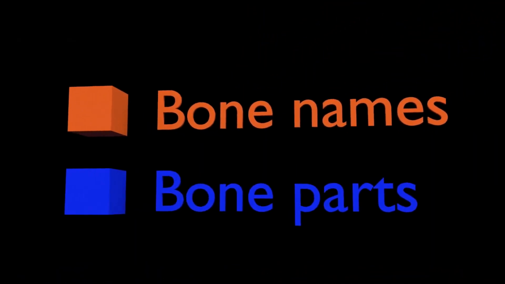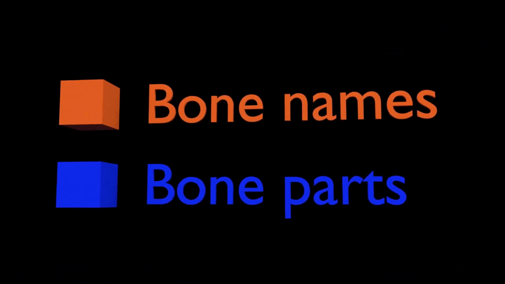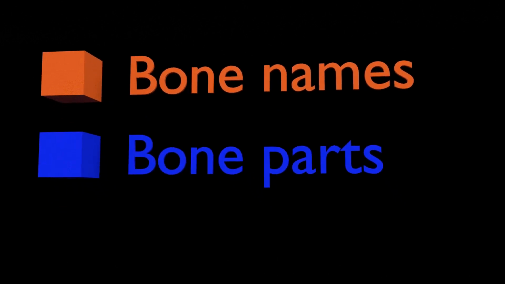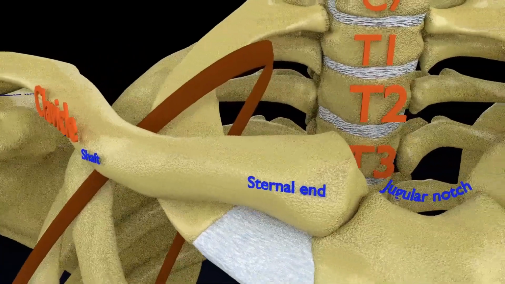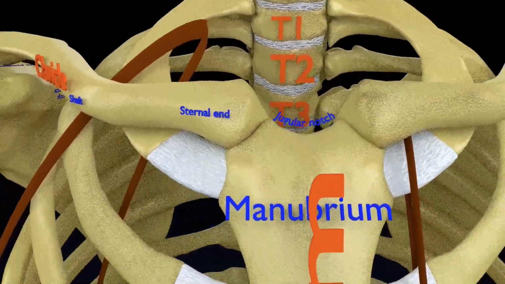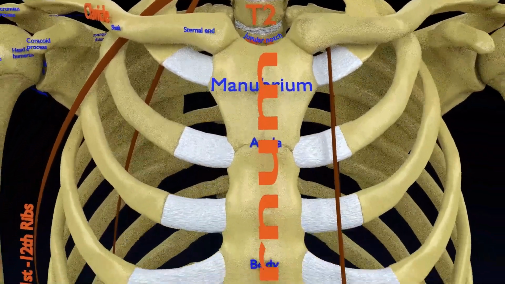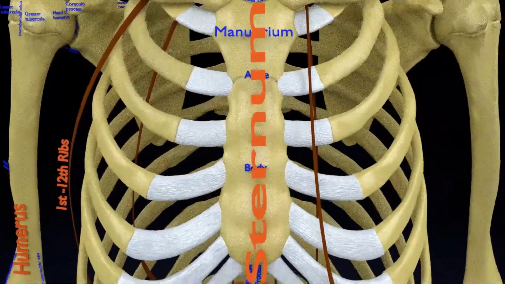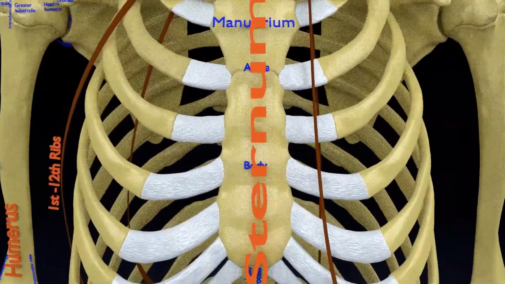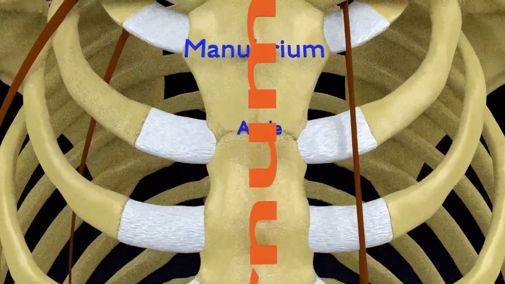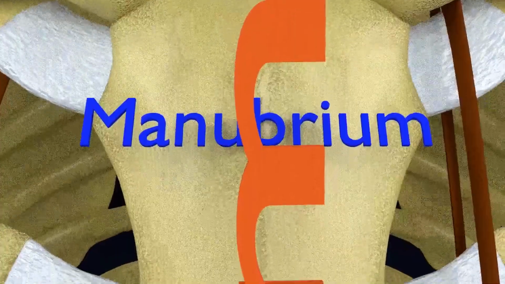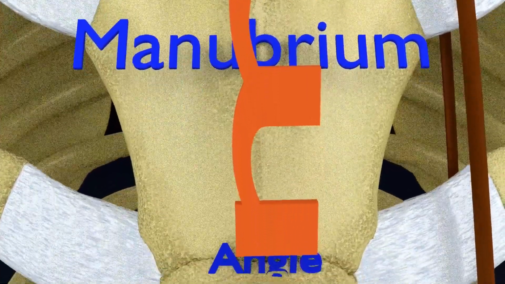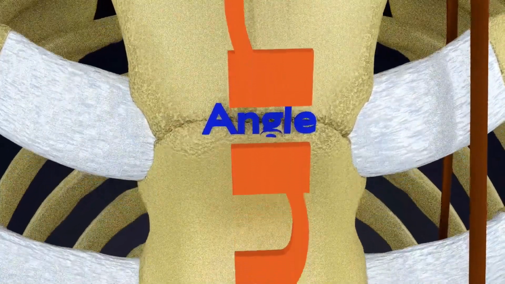As you can appreciate, this is a flat bone forming the anterior median part of the thoracic skeleton. Now you can visualize the uppermost part of the sternum called the manubrium, which consists of a clavicular notch for the first costal cartilage, and the suprasternal notch or jugular notch, as you can appreciate here. The manubrium makes an angle with the body of the sternum called the sternal angle of Louis.